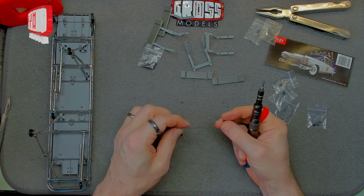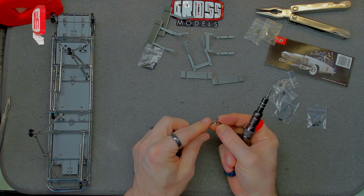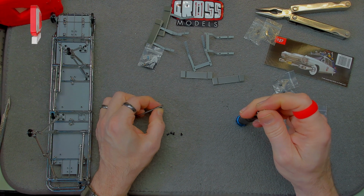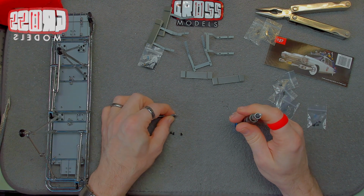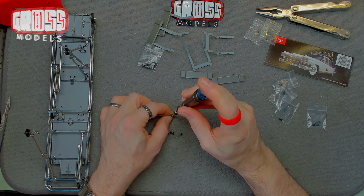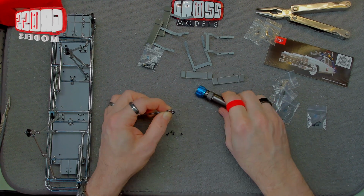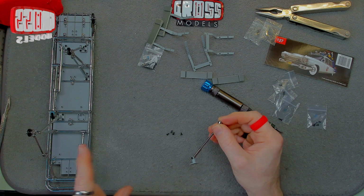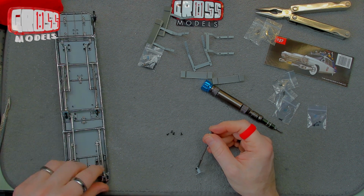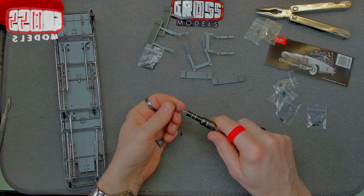And then this needs to go onto the other side. It goes on, if that's on that way, it goes on that side. And the screw will hold that together. That's got to go through that hole and then into this little clippy bit. And that little clippy bit is what clips onto the bar there. I don't know what side I'm doing this one. So that is tightened onto there.